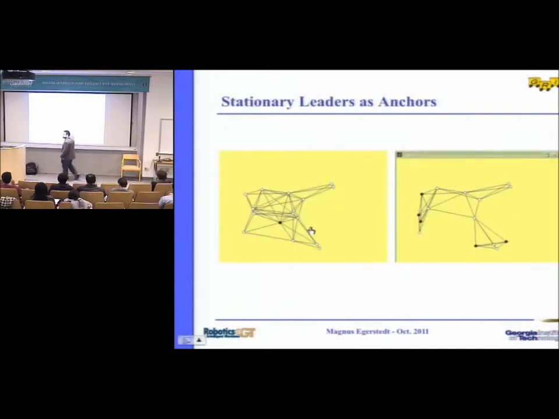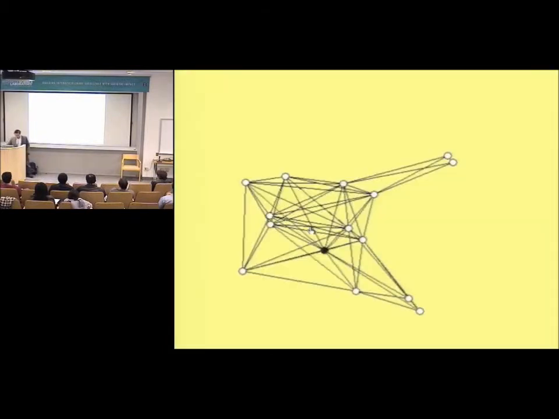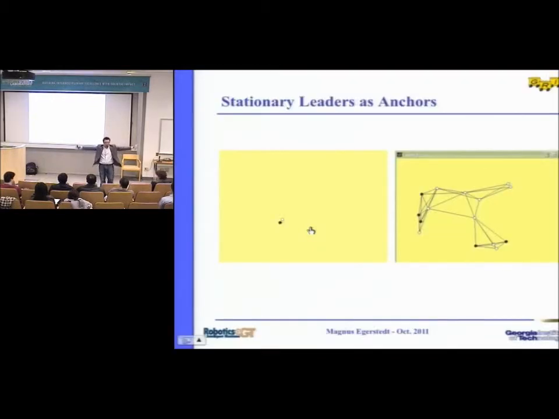Another thing that one should note when you try to control these networks is the leaders, if they're stationary, if you have a single leader, it acts like glue, right? Because if everyone's running the consensus equation, except Steve was just sitting there, then we're all going to end up on top of Steve sooner or later.